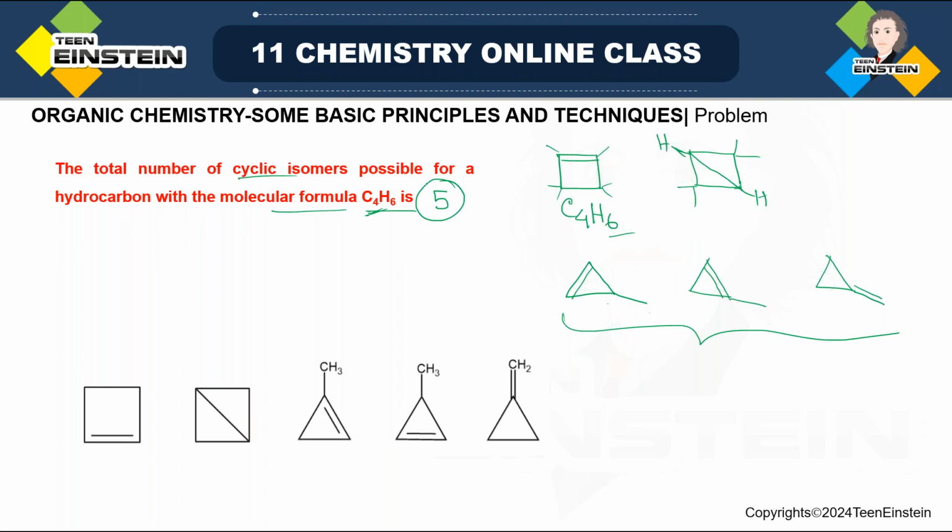First of all, it is cyclic. So as it is C4, you can simply start with cyclobutane. But cyclobutane, if it is saturated, the number of hydrogens will be high. So there has to be some double bond. Then it is C4H6. Now once 4-membered is done, you can move to 3-membered, and under 3-membered there are 3 possibilities. But under 4-membered also this is another possibility, though you can say it is a 3-membered ring connected together. In that way also you can say it. And the total number will be 5.